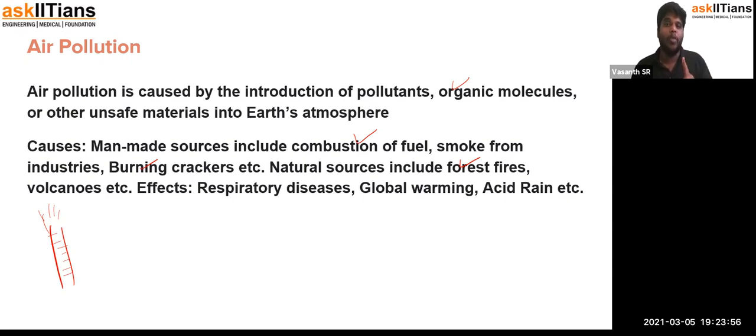And the next one is global warming, because air is like a medium through which the light actually enters, and the heat also enters. So what actually happens is the different composition of gases, especially that causes the greenhouse effect. Greenhouse effect is where the heat that is actually reflected out of the earth is retained because of the presence of certain material in the atmosphere, and it is not let out. So because of which the globe, the earth itself, will get heated up. Because of this heating up process, we call this global warming.